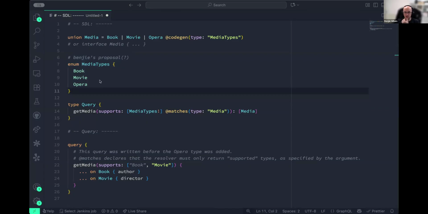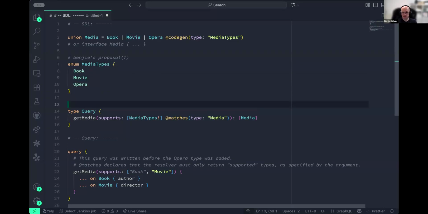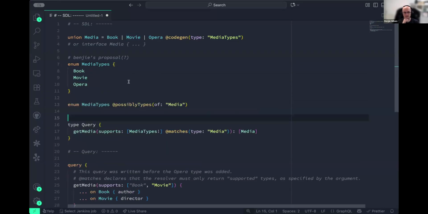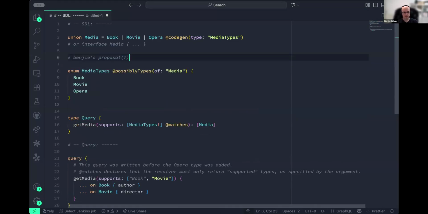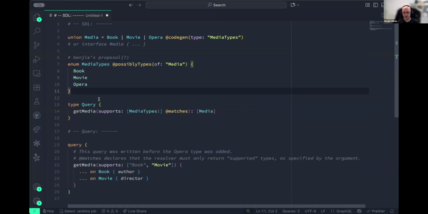I think I would put it on the enum rather than on the union, and declare it as the possible types. And then if you're using code generation, you wouldn't even need the definition of those enum values. You just say enum media types is the possible types of media, and the system will just generate the rest of it for you.